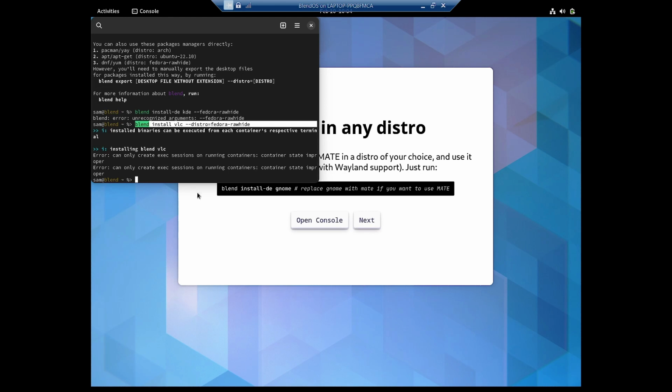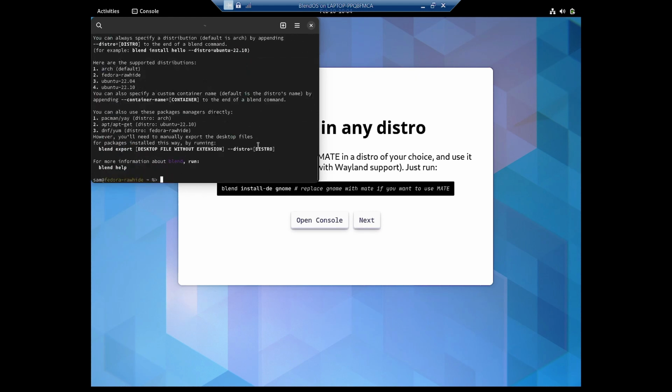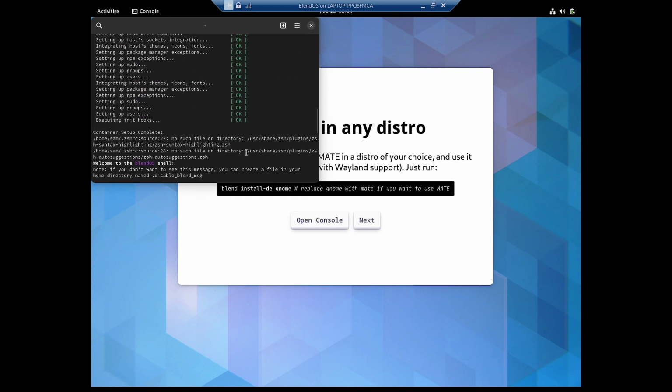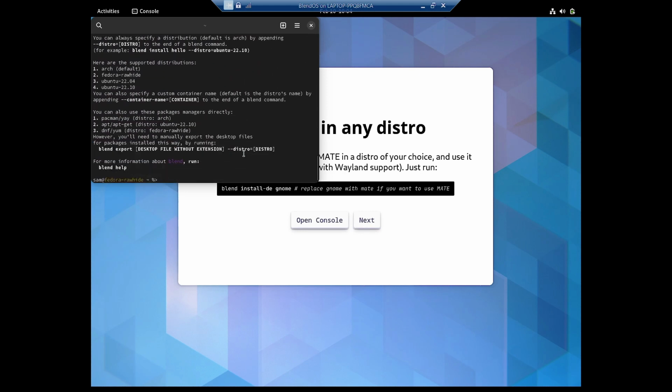So first we will have to blend enter. First we will have to enter the Fedora Rawhide. Yes, so we have now entered into the Fedora Rawhide.